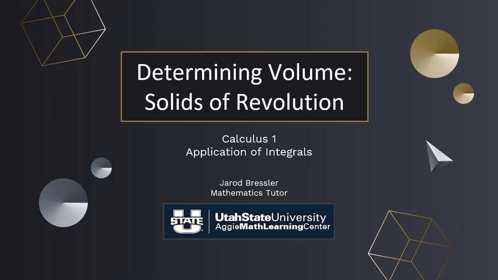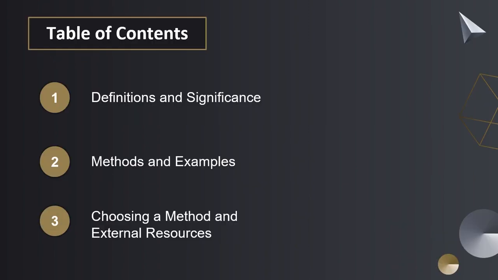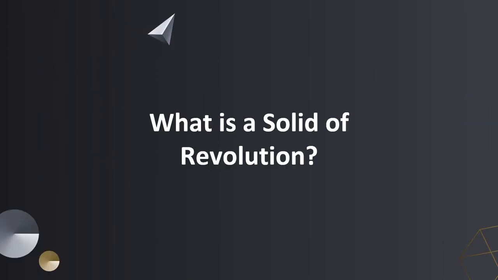Today we will be discussing solids of revolution and how to determine the volume of those solids. What I want to cover today is some definitions of what solids of revolution are and their significance in everyday life. Then we're going to talk about some methods to solve for the volume of these solids, and then some examples. Then we'll discuss how to choose the correct method for whatever situation you're working on, and then we'll discuss some other resources you can check out.